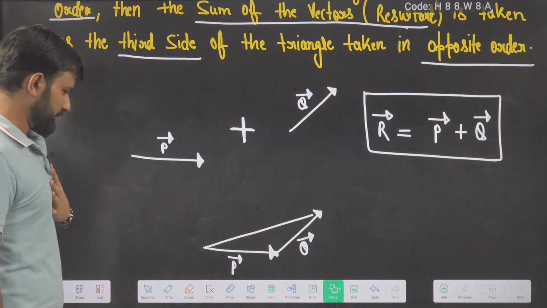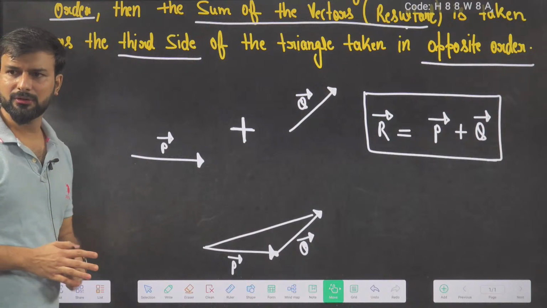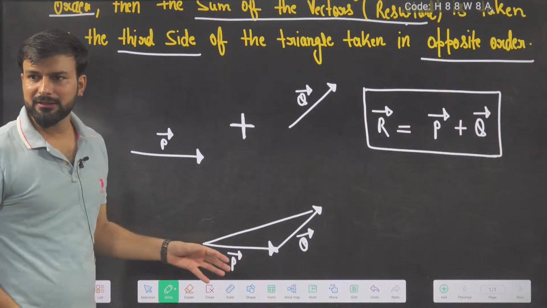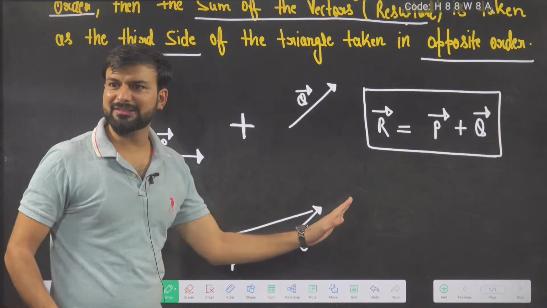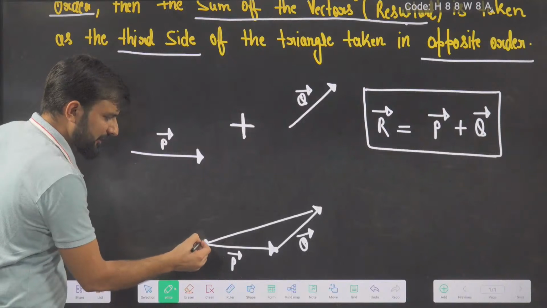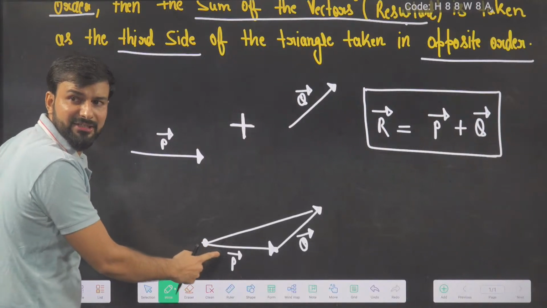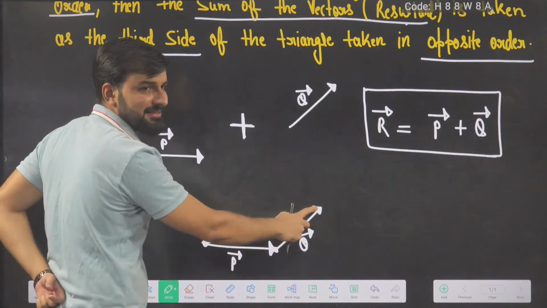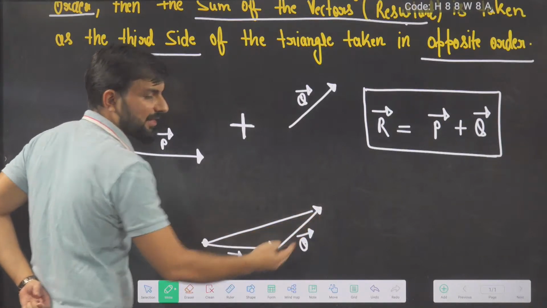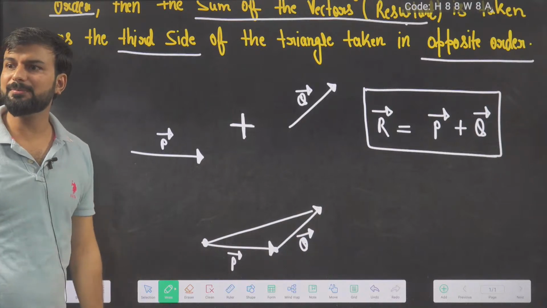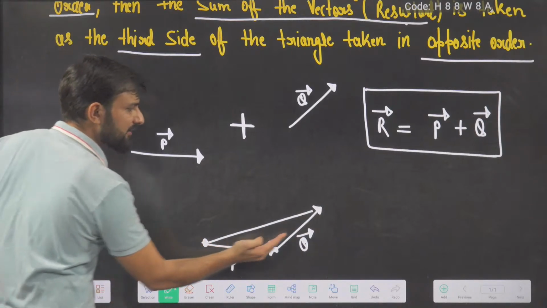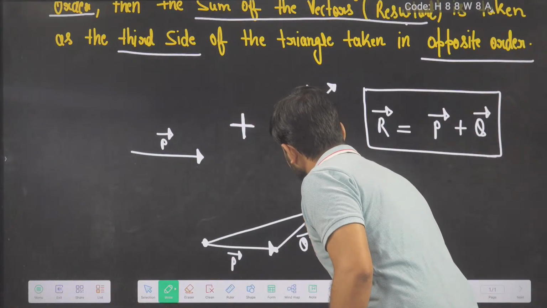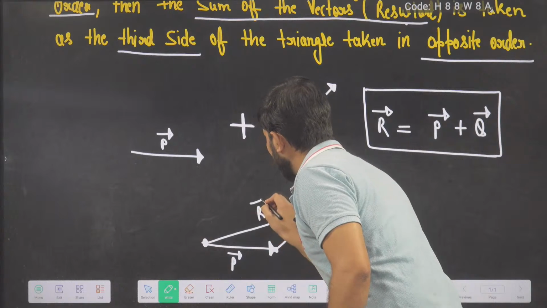So beta, you can imagine it in this scenario. If you feel these two vectors are taking you in this direction, starting from here, where your direction ends, they are taking you toward this sense. Then should the third vector give the same sense or the opposite sense? These two vectors are giving the sense like this, so it must give the opposite sense. This is the head of the resultant vector.